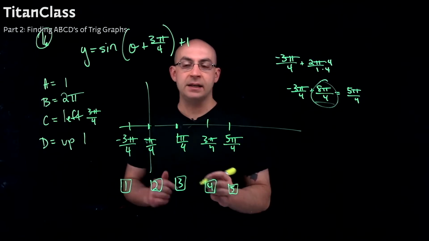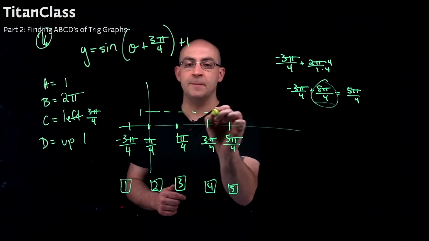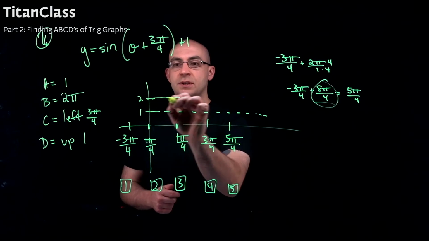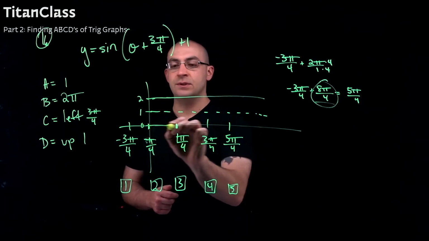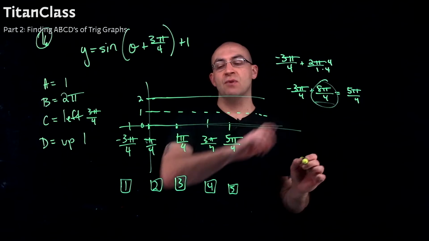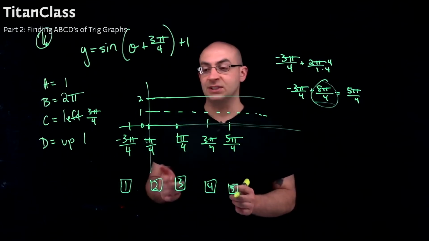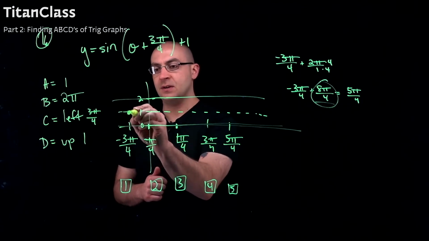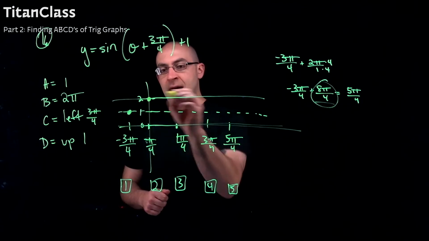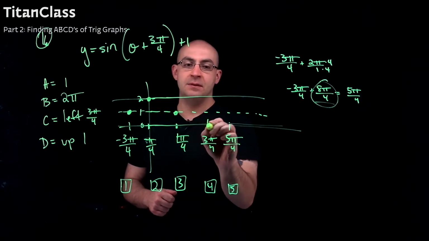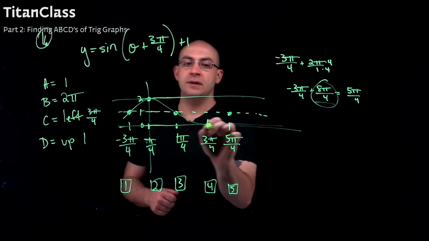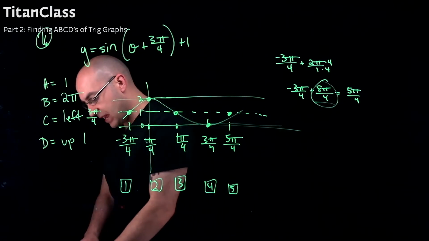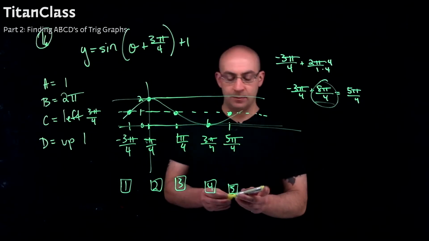So the midline is up 1. So we have a value of 1 here, which is dashed. Our amplitude is another 1, so we have a 2, which is going to be solid, and a 0, which is going to be solid. So the function is going to live within this roadmap here. We know that sine starts in the center, so let's go ahead and make sine start in the center here. Up to the top, back to the middle, to the bottom, to the middle. So here is our nice function for sine, and that is going to be sine of theta plus 3 pi over 4 plus 1.